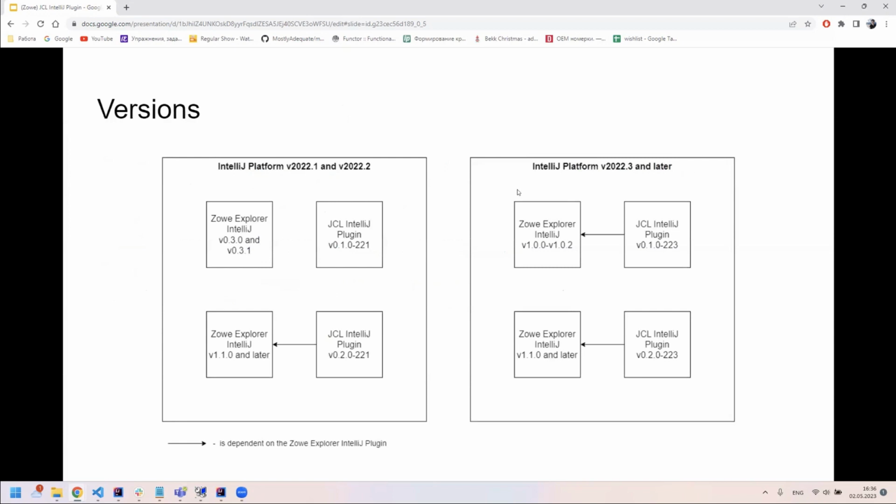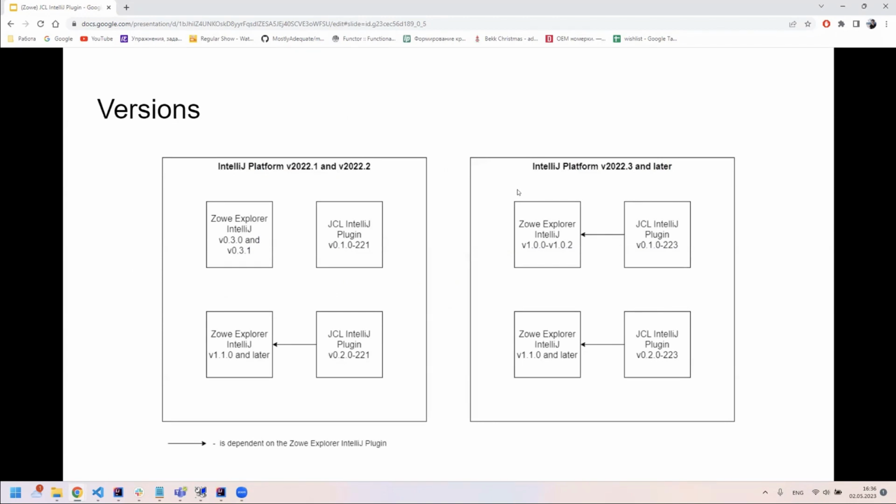About the GCL plugin, here you can see how the dependencies between Zowe Explorer, IntelliJ platform and GCL plugin are.